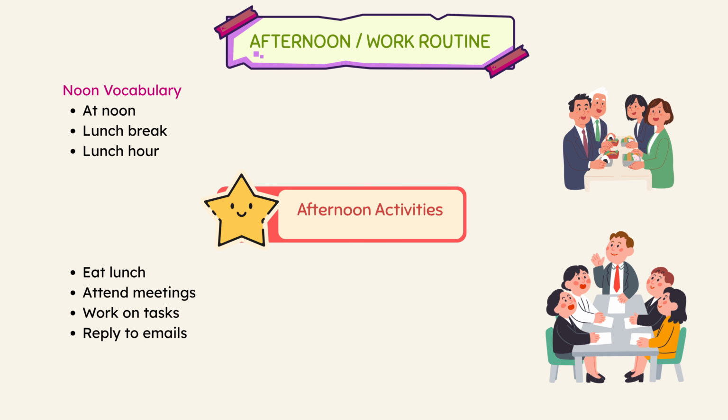Now, let's talk about the afternoon or work routine. First, some useful noon vocabulary. We use phrases like at noon, lunch break, and lunch hour to talk about the middle of the day. Next, let's look at some common afternoon activities. You can say eat lunch, attend meetings, work on tasks, and reply to emails.